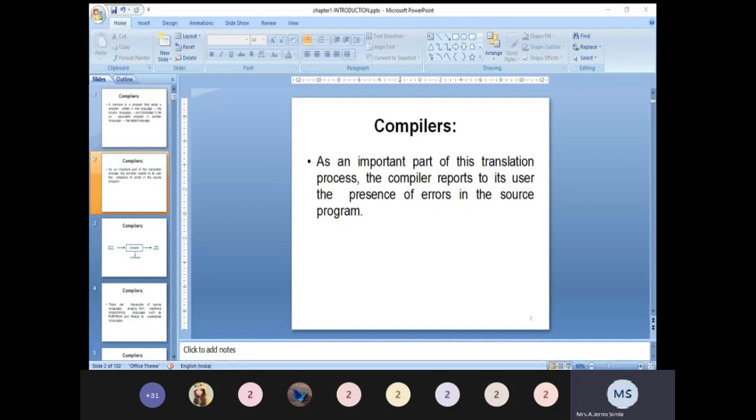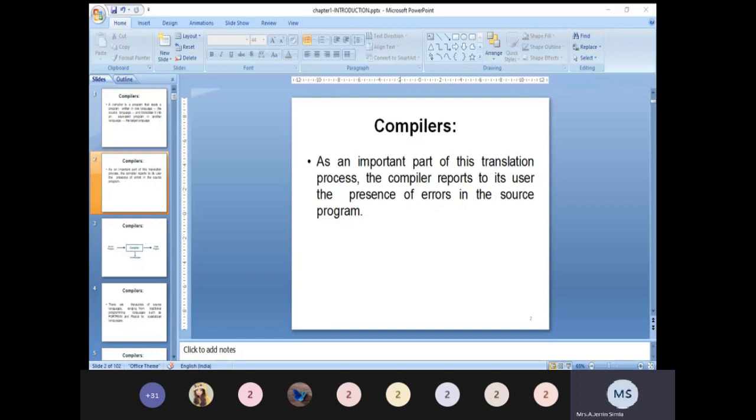Next, the operation is plus, that is the addition operation. We are going to add initial with rate star 60. So what is the operation? Plus. You write that plus at the top, and make the children the arguments of that operation. For this addition, the first or left argument is initial, so you write initial as the left child. And rate star 60 is the right child.